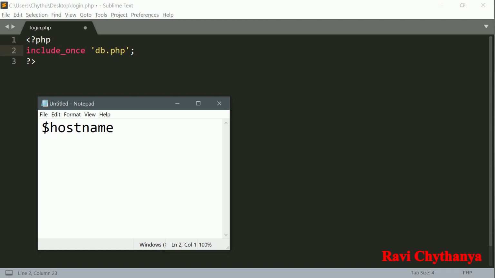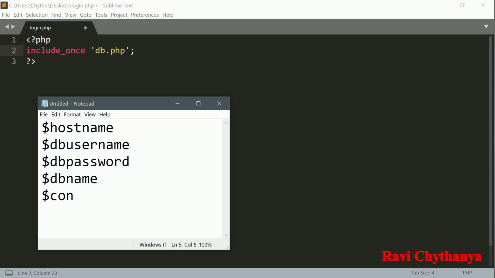The second element is $dbusername. The third element is $dbpassword, and the fourth element is $dbname, and the last element, which is going to hold the connection object, which we have opened with the help of the mysql_connect function.